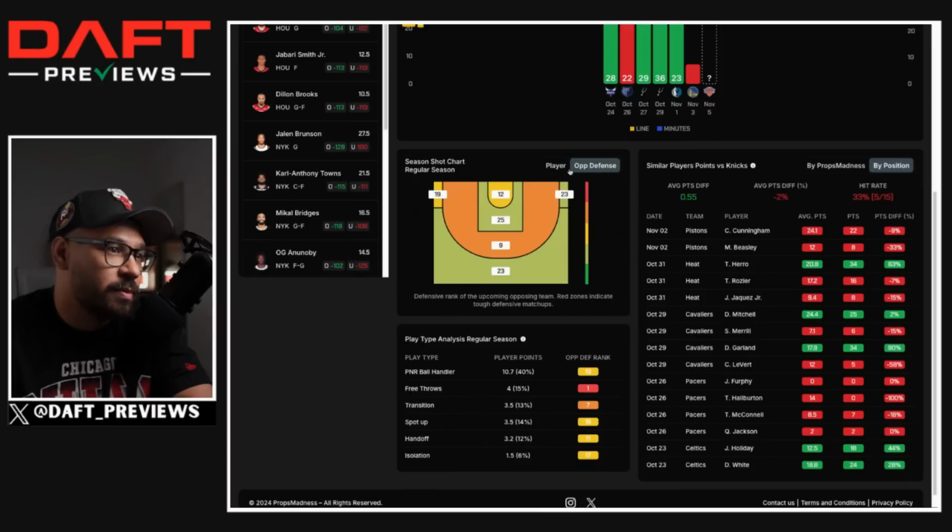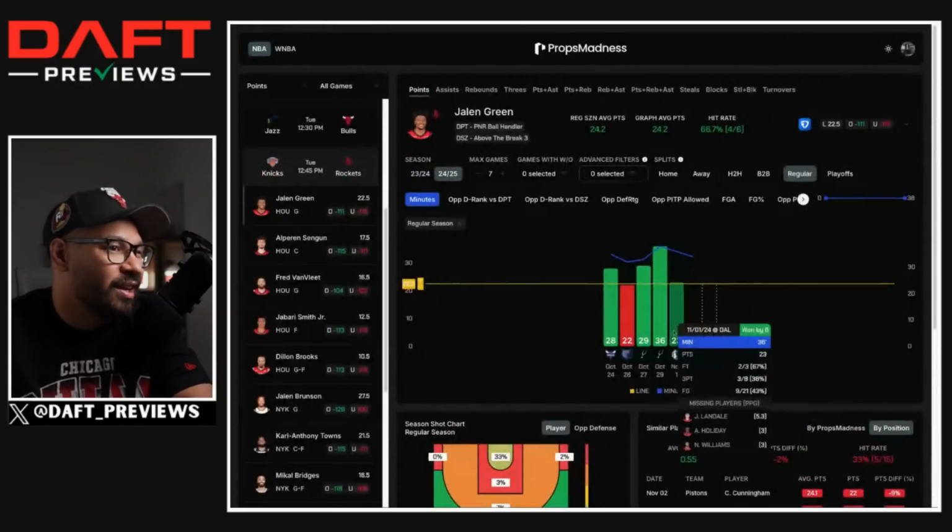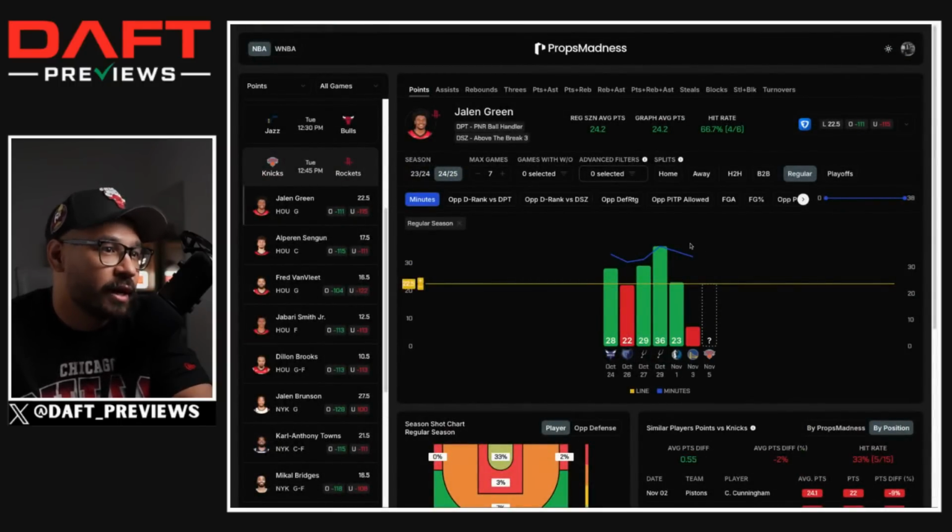Scores a lot of his points above the break. Knicks are somewhat soft around there, below average when it comes to pick and roll defense. But at home, like I said, Jalen Green hasn't been cooking, so I didn't want to bet on him.